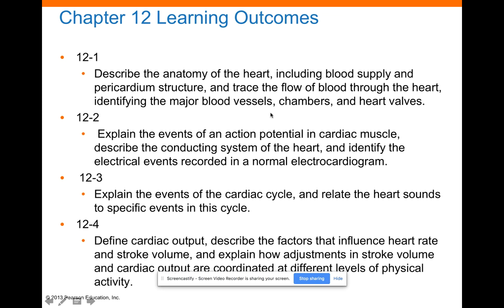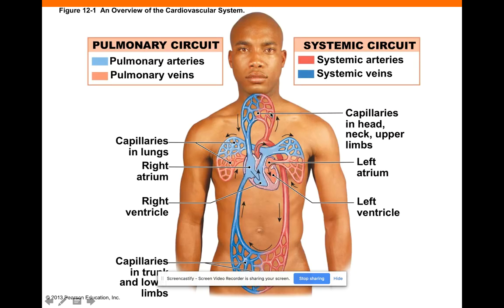So let's dive in, and let's first talk about what the overall purpose of your cardiovascular system is. If you look at this picture, it's a very simplified view of our cardiovascular system. Of course, we know it's made up of your heart. So there's our heart, and our heart is just a big pump. And then we've got arteries and veins that go throughout our entire body. Together, those two things work as a huge transportation system in the body.